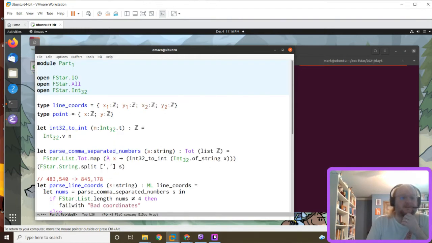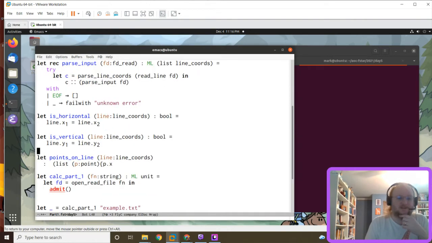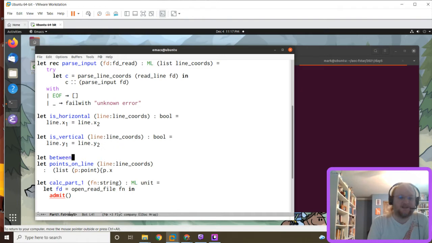All right, I think this will be easier if we knew that these were in order, and we can't always swap them around. We could get x1 before x2, but they could be sloping either way. All right, so the type will get a little more complex. Let's write a between predicate.